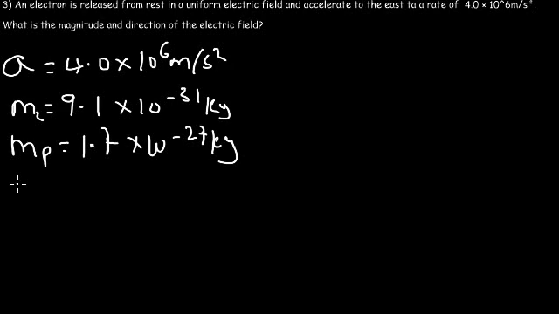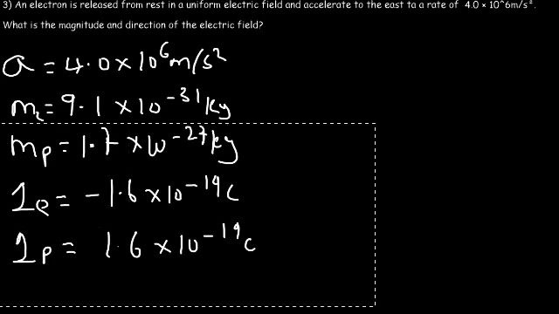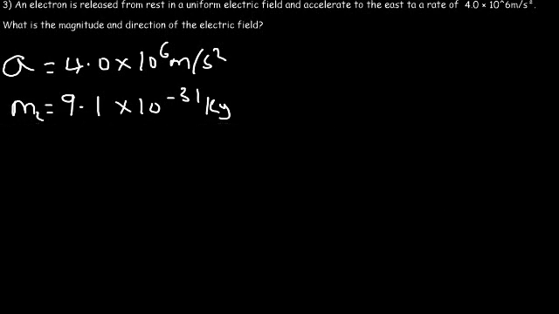It's no more news that the charge of an electron is simply equal to negative 1.6 times 10 to the power of negative 19 coulombs. And that of a proton tends to be similar to that of an electron. The difference is just that the sign is not negative. So that is something you want to keep in mind. So let's continue with our problem.